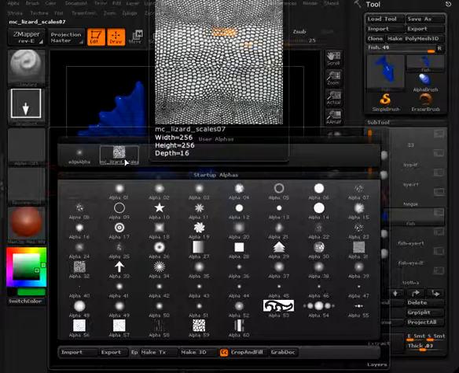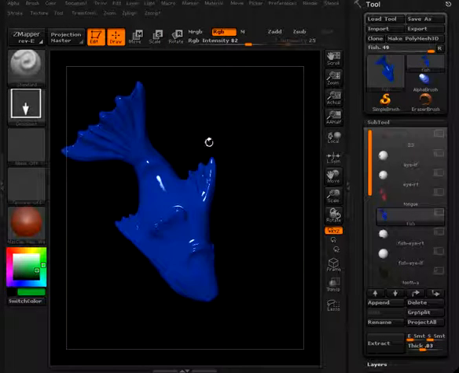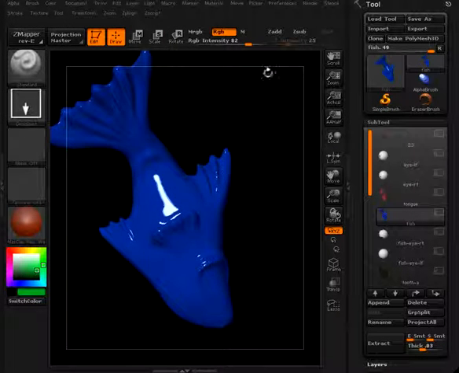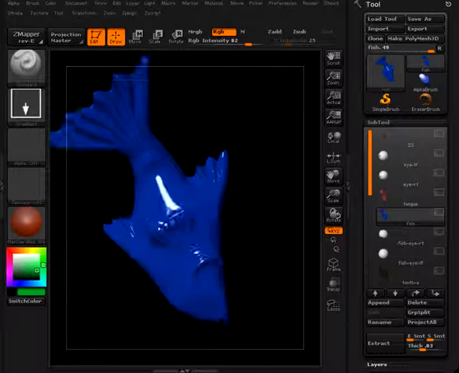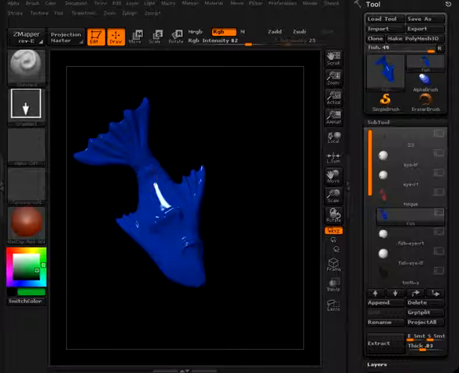So I've got the lizard scales here, and with the green color selected and the drag rectangle stroke, I'm just going to drag across. The main area that I want to focus on is behind the head, toward the tail. So let me turn that alpha on, and I want to drag it across.